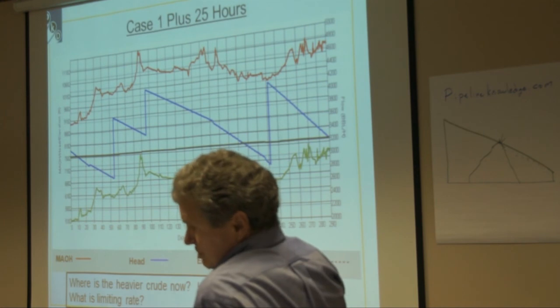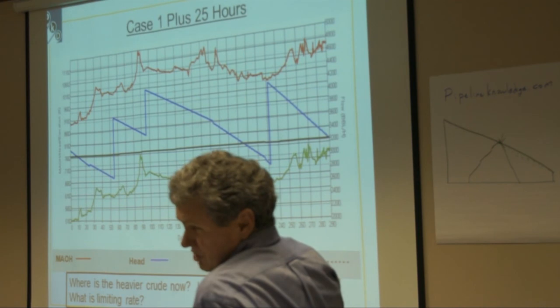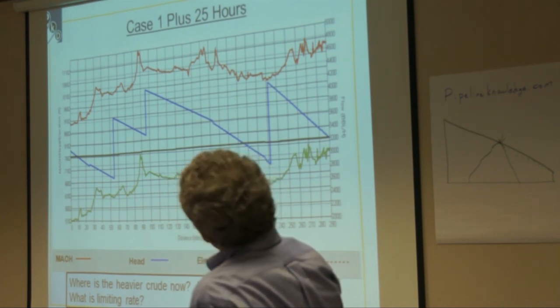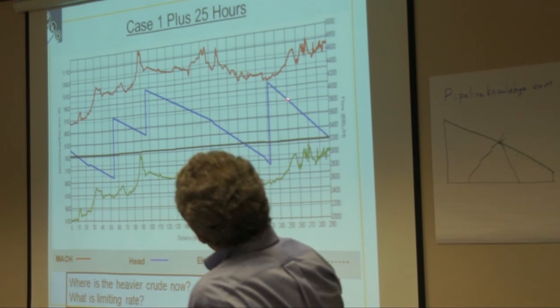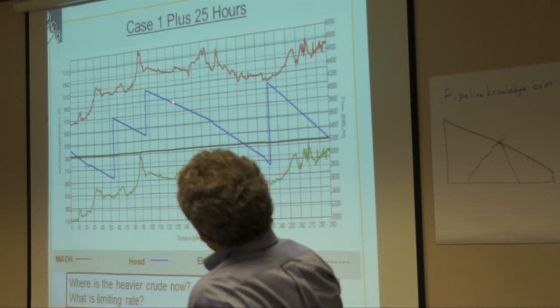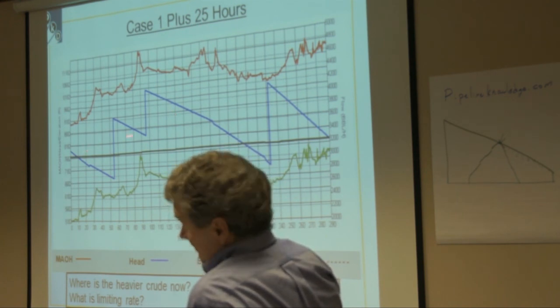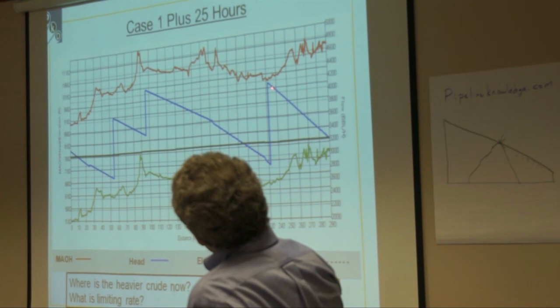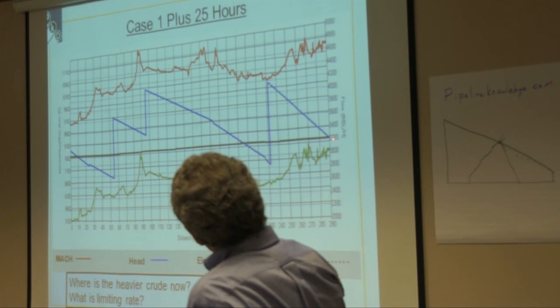The heaviest crude has got the most pressure loss when you're on maximum discharge at that station. Your whole line is full of heavy crude right there, and so it's no surprise that that's going to be limiting. So you know, if you are putting drag reducer in every station on this line, and you want to increase your rate, and you have maximum drag reduction injection, you turn off these stations, and you put in more drag reduction at that station. So that your, this line flattens out, which means that line can't.